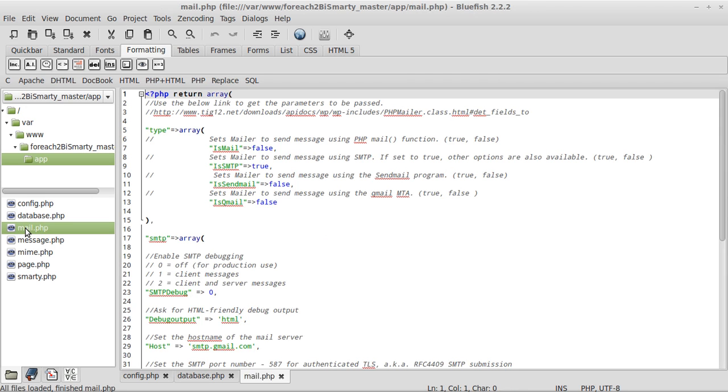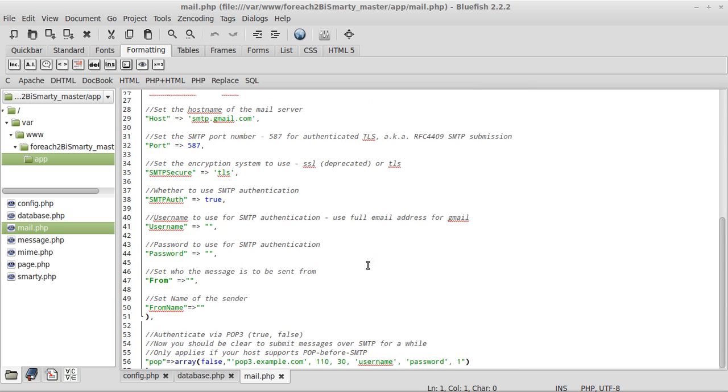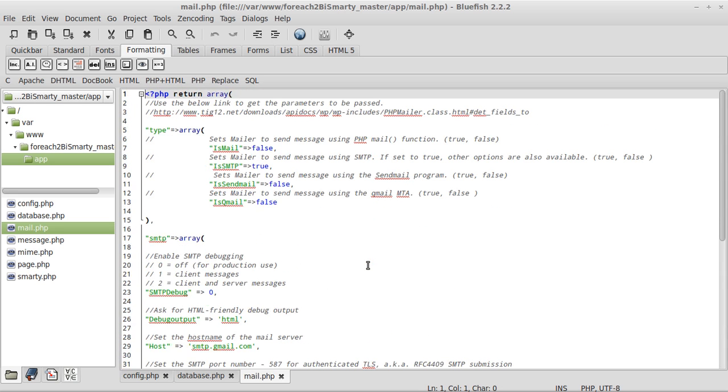Next is mail. You need to make sure which mail you are going to use, for example for setting up a password or sending anything. In those cases you need to have this email set up. This MVC framework uses PHPMailer. I have set my array with Gmail, just to give you the idea. If you are using your ordinary PHP mail, just give it true here. If you are using an SMTP mailer, then give that as true.